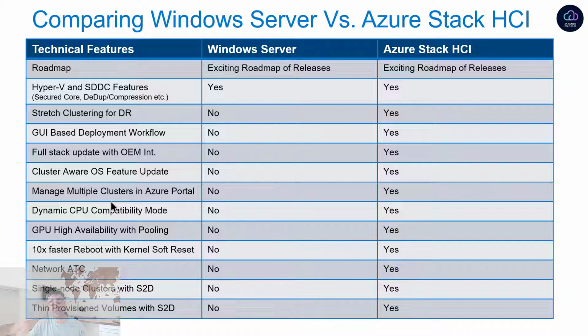So, Network ATC. Network ATC is a feature where deployment and operations of Azure Stack HCI networking can sometimes be a very complex and error-prone process, because today, as you can imagine, Azure Stack HCI supports a lot of flexibility in terms of configuration of the host networking. So there are many moving parts that can be easily misconfigured or overlooked. Staying up to date with the latest best practices is also a huge challenge.